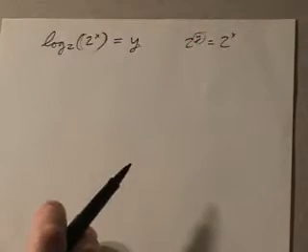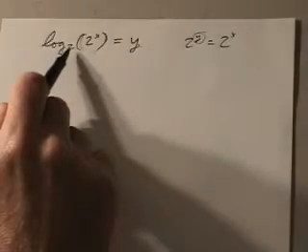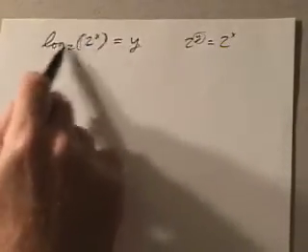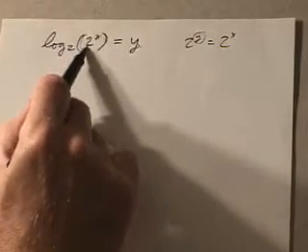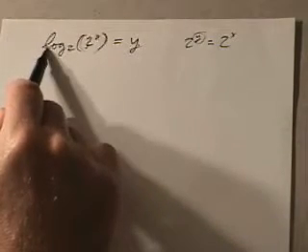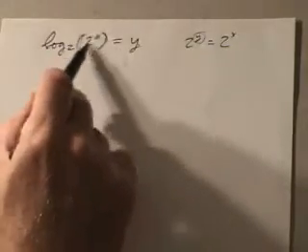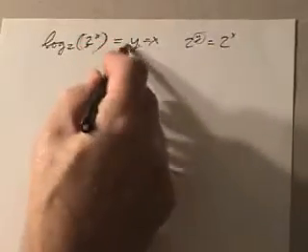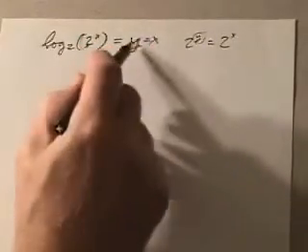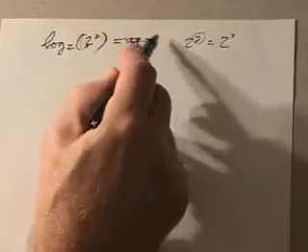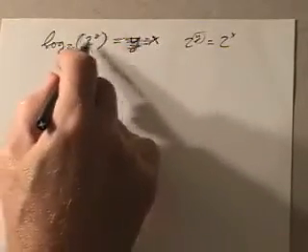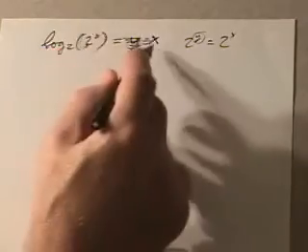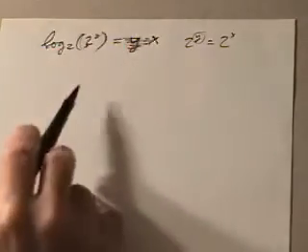Now why is this such a stupid thing? Because remember where we started? The logarithm is the inverse of the exponential function. And what are we doing here? We're taking the exponential function and then hitting it with the inverse. So it's the undo of the 2 to the x, and so the answer has to be back at x again. Even though we called it y, now we know what it really is. It's whatever you started with. So log base 2 of 2 to the 5 has to be 5. Log base 2 of 2 to the 17.4 is going to be 17.4. It brings you back to where you started from.